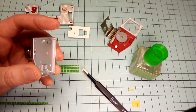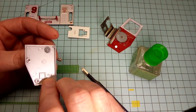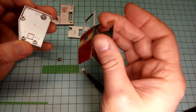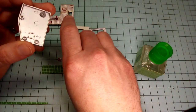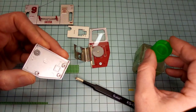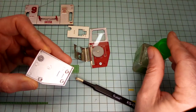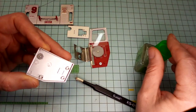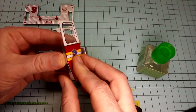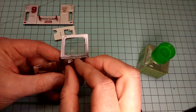Moving on. The gear has been correctly fitted, it tells me. Then they want you to put super glue into each of the little peg holes here. You will be taking the door and applying it. And I don't see any reason not to glue this right now. I was debating on whether or not I should, but I think we're going to be okay just because I'm not going to be adding any wiring or anything to that area. So I'll go ahead and glue everything down. And then you should be able to roll the window up and down. Yep.